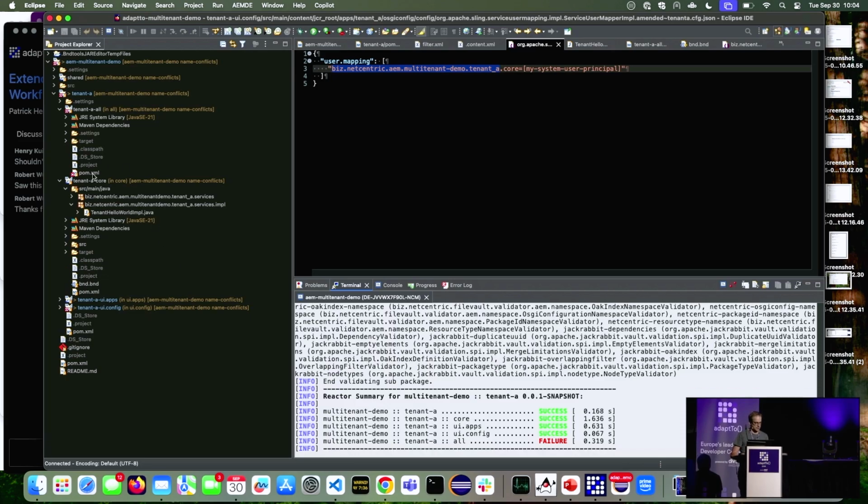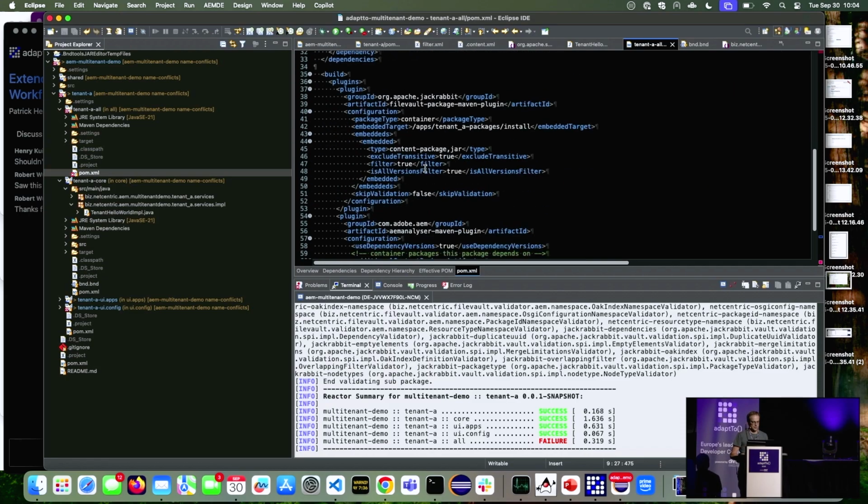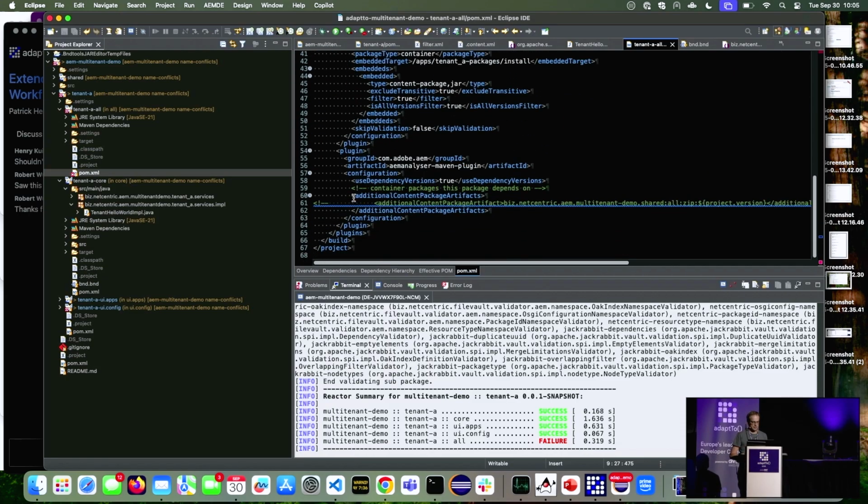And let's have a closer look at the container package because that's interesting. First of all, that container package needs to mention the shared code base. And why is that? Because the bundle has a dependency on the shared bundle.